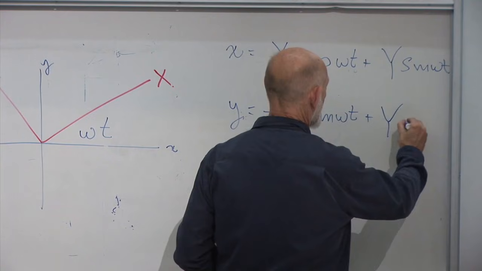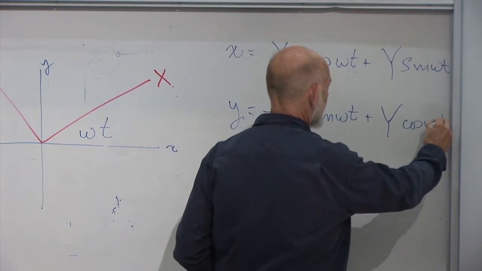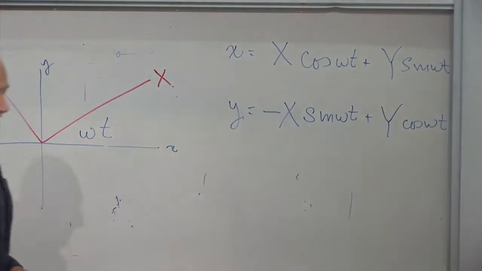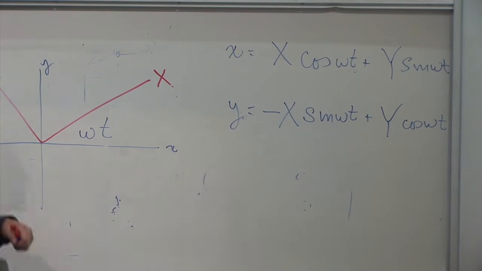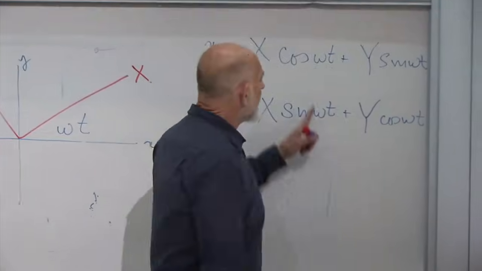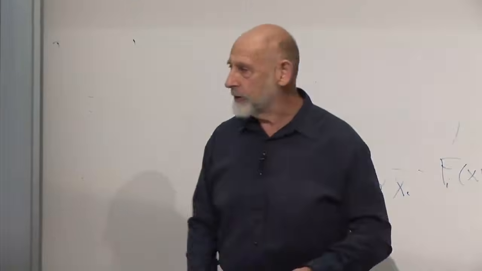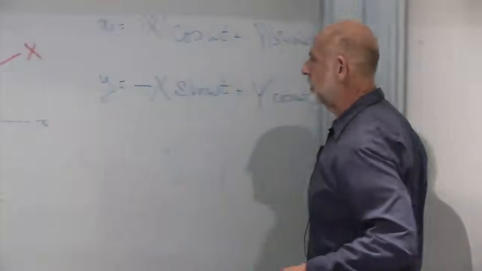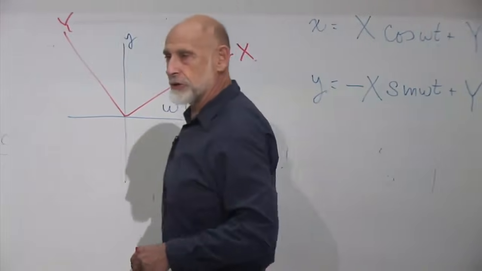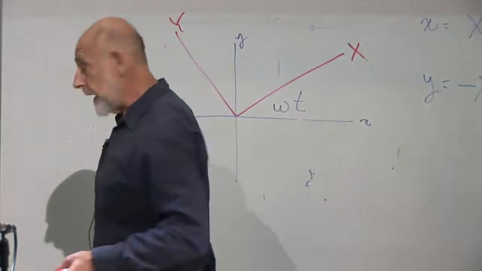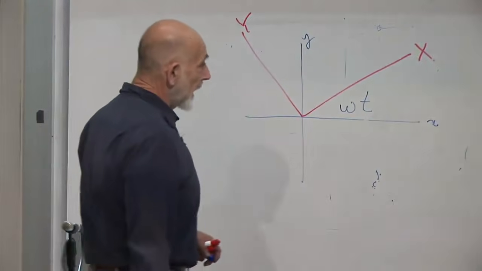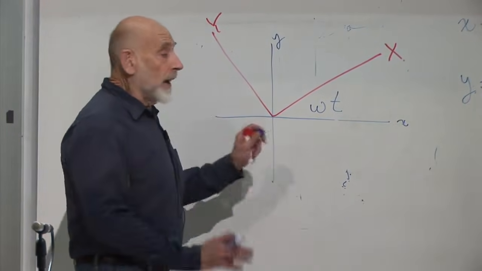y cosine of omega t. That's correct. You can check this. You have to sit down and do a little bit of coordinate change. This doesn't depend on the fact that the coordinate system is rotating. If you just call omega t theta, and experiment around with it, you'll find out that this is the way two-dimensional coordinates change if you rotate by angle theta.